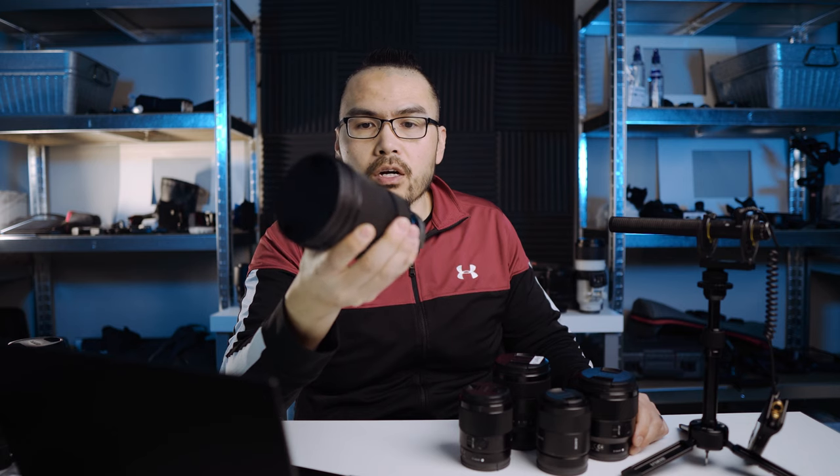I have always been a prime shooter and never really used zooms, but ever since I got the Sigma DG DN, it has been locked onto my camera the whole time. Pretty much every gig I do, I bring the 24-70 because of how it performs — the autofocus is fantastic — and the zoom range. I also want to mention it has really good close focusing distance compared to the 55 and 85 Sony lenses.